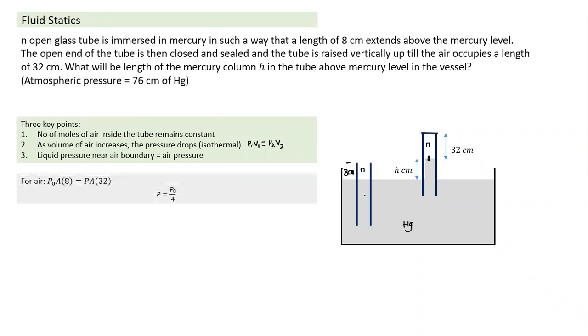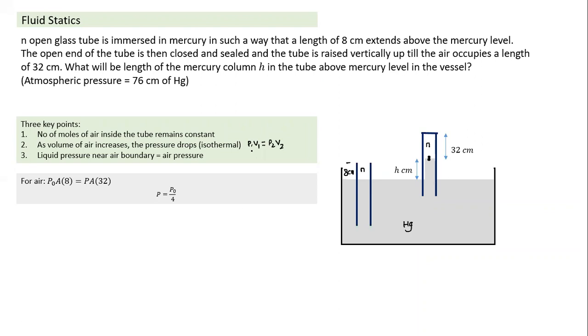Now let's write this equation here. What is the thing we are going to equate here? First I'll find out what the pressure here is. Here the pressure was P naught. So I'm just using P1, V1 equal to P2, V2. So P naught into area of cross section into 8. We use the same unit, so I don't have to convert here. And that has to be equal to P into A into 32. So this will give me the value of P here. If the length has become 4 times, the pressure has become 1/4. So the pressure inside this part of air is 1/4 of the air pressure.